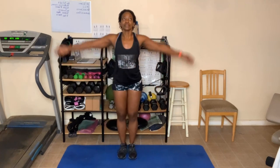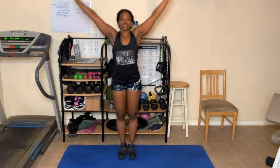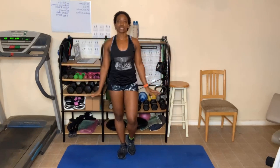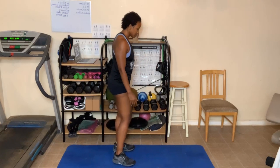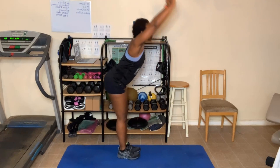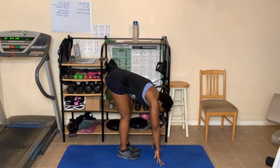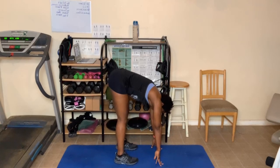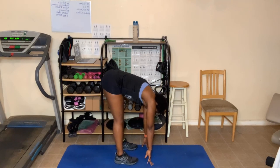All right, ten-minute yoga. Let's go — arms up, breathe in. Now breathe out. Breathe in. Breathe out and bring those arms down. One more — breathe in, and breathe out. I'm going to turn to the side. We're going to start moving here. Breathe in. Breathe out and lean forward — forward fold. You can touch your hands to the floor. Let's do two breaths here. You can separate your legs some. Looking at the knees. One more breath.